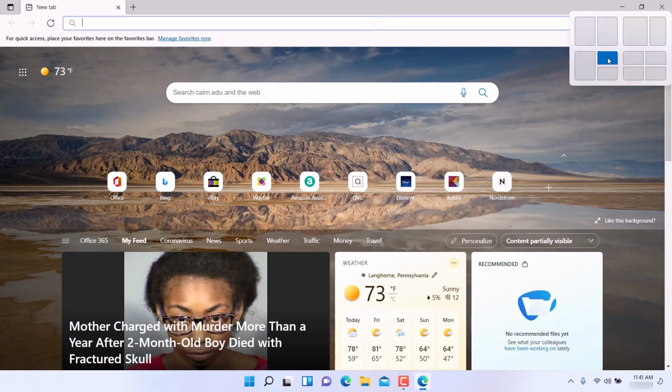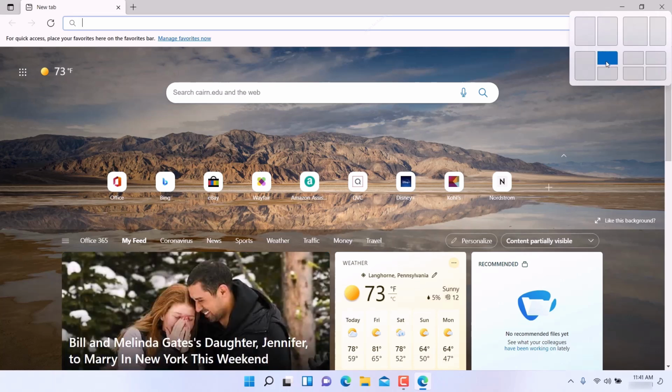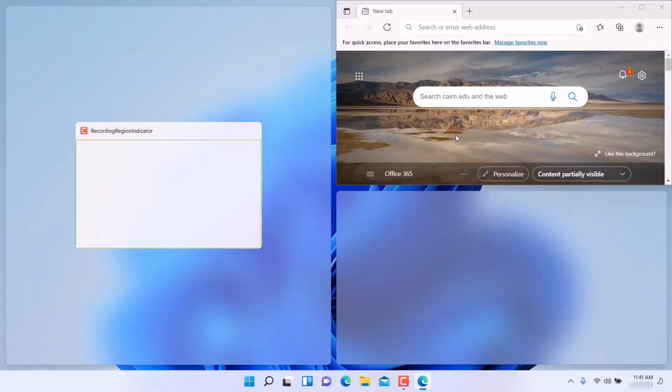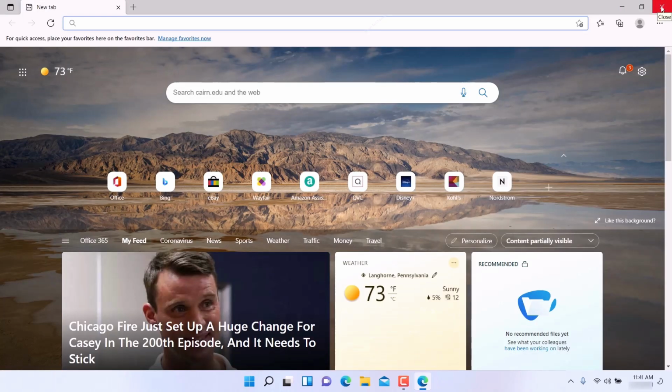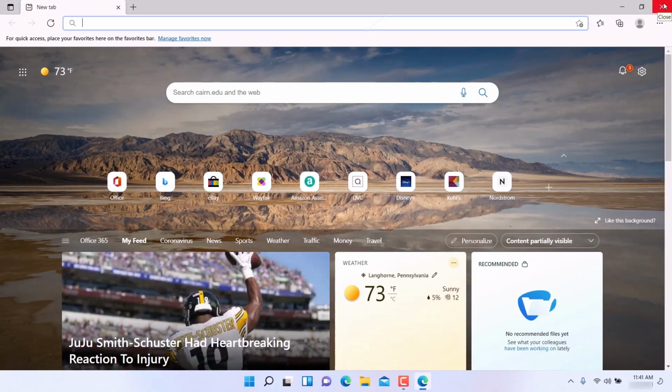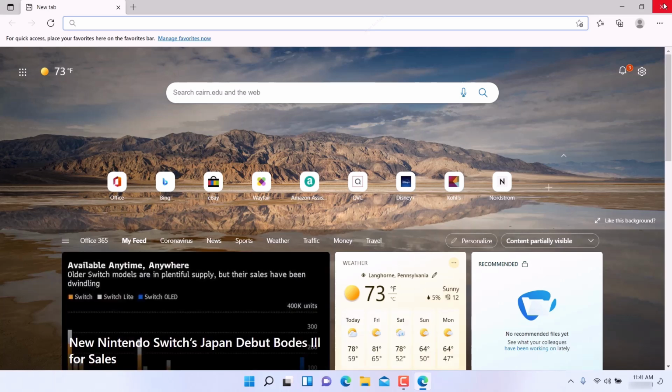So if I want it just on the bottom right, top corner, the fourth of the screen, I'll click on this, and now it's only on that part of the screen. And then I can have something else on a different part of the screen. To close the application, you can click on X on the top right, and that is standard with other versions.